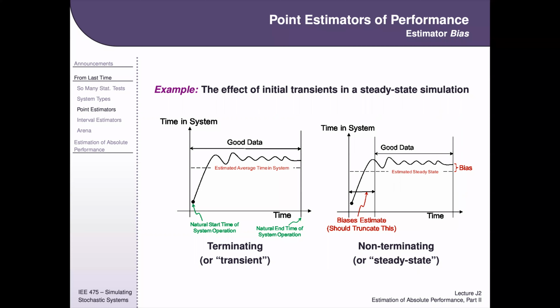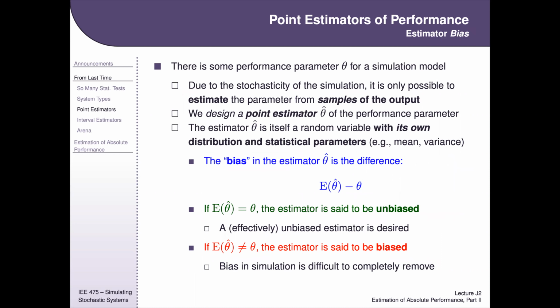Okay, so any questions about this idea of bias and how including this data in a steady state simulation generates bias? That's what I'm trying to show here. We define bias by saying it's the average value that comes out of running simulations compared to the true value in the population. And we can sometimes show mathematically when we have an estimator that has bias and when it doesn't.